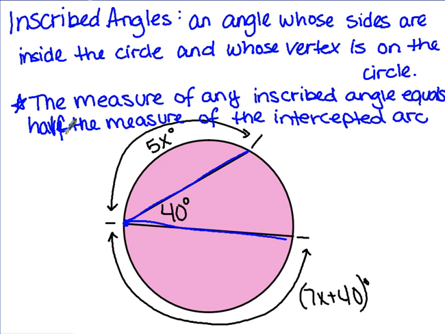For example, this angle intercepts this arc on the outside of the circle. It opens up to this arc. This is where the ends of the angle are. It opens up to this arc here. This angle is half of the arc.